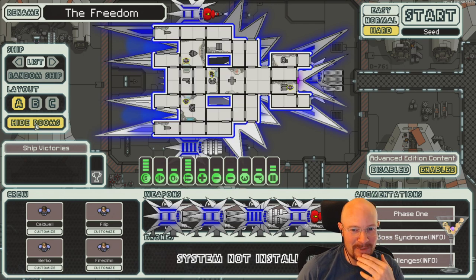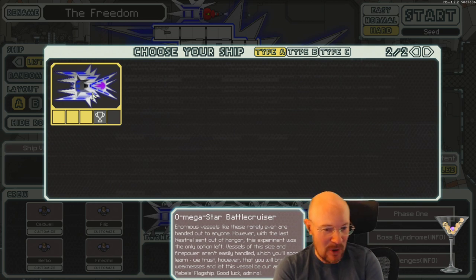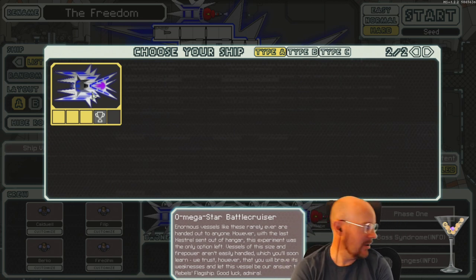So this is the ship from RPGNerdos we're going to start with today, called the Freedom. It's red, it's blue and white, and maybe a little red. So Freedom Cosmerica? Cosmerica? The Omega Star Battlecruiser. What's this ship got going on?